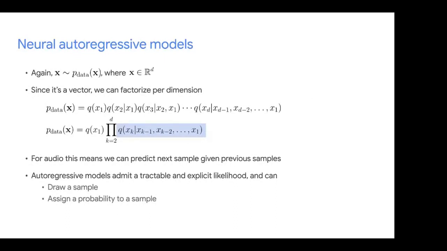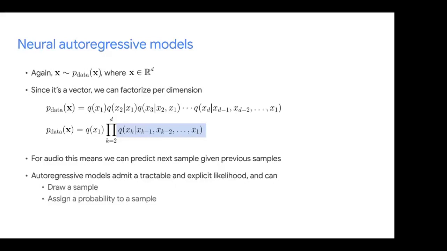So if you look at the ones that we're using mostly here, it is the autoregressive models. And it all is based on that we can just factorize this big multi-dimensional distribution for a frame or for a long sequence of samples of speech data. We can model this as just a product of conditional probabilities. And if we look at these individual ones, you can see that this Q of XK, for each individual sample, is a function of all the previous samples. So we can predict the next sample just given all the previous samples. So it's very simple. It's a one dimensional probability density function. That's kind of the key for using this.